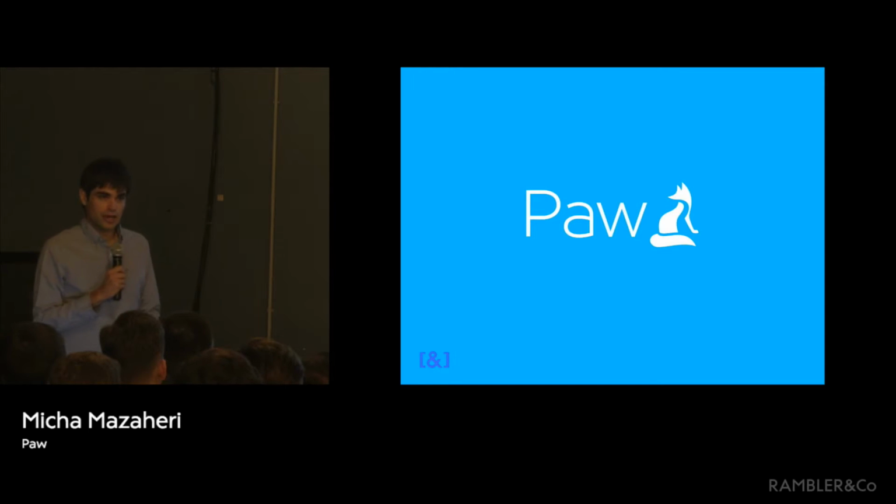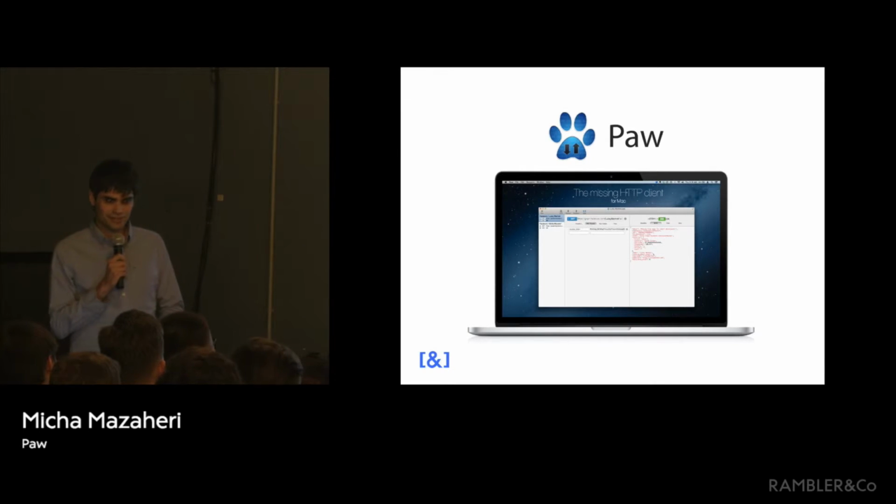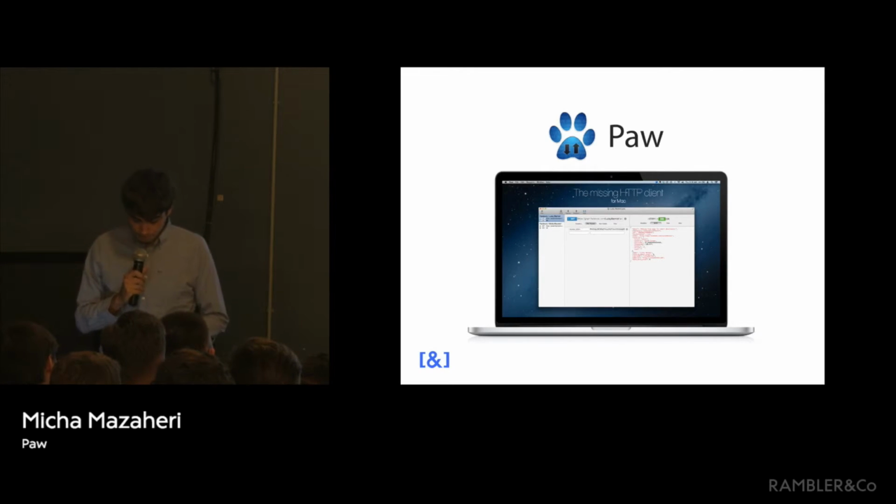That's why I started POW as a very simple app at the beginning. It looked like this when it started. It was started on macOS Lion, I think. It was very simple, but very focused on the UI, the ability to save requests, so you can test again and again.